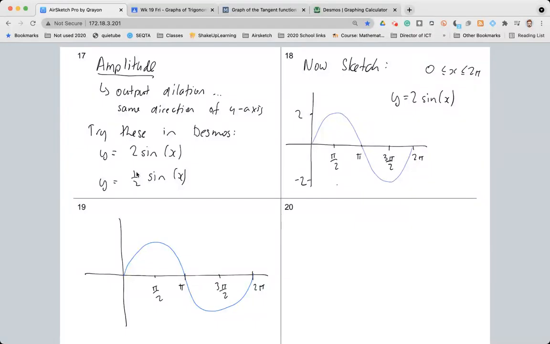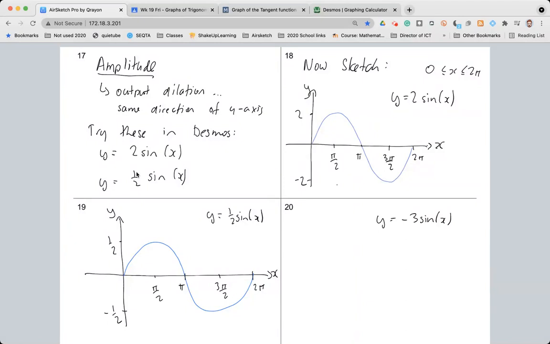Now it says half x there, so I put my half here and negative a half there, and I'm done. Okay, I'll just label it y equals a half sine x. This is y and x. I should do the same thing on my other graph as well. And we are done. I might just do a bonus graph, y equals negative 3 sine x.